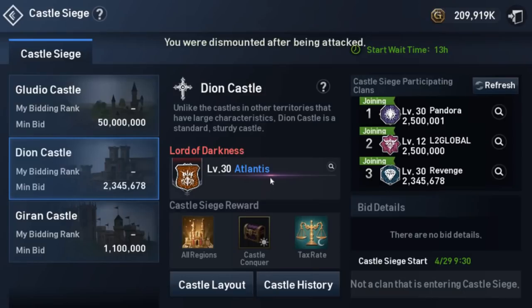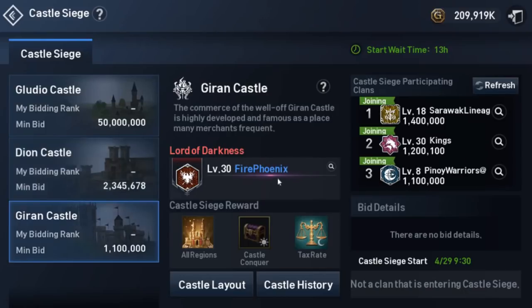Atlantis will most likely pass it to Revenge, which is their alliance right here. Pandora and LG Global are just separate clans, and Fire Phoenix always takes one since they are the top clan in our server.